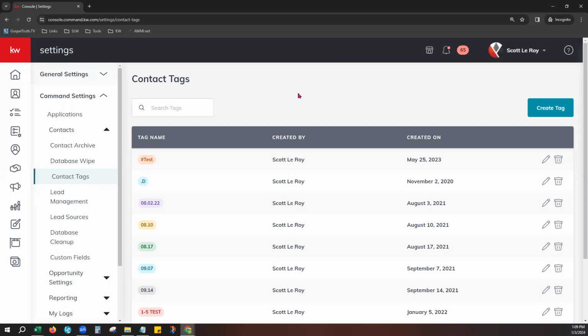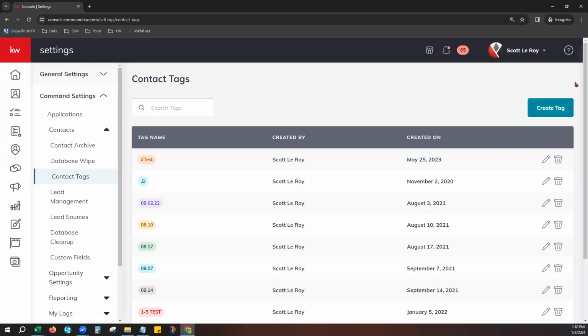And this is the way you would go into your contact database and be able to search for maybe like all your buyers, all your sellers, all your family, all the other agents, all your hot leads, whatever you would like to tag it. If you can think of a way of organizing your database or a way that you would want to reference someone or a group of people, make a tag for it. This is just back here all of your tags in one little spot where you can come back here and choose the pencil to edit or the trash can to delete.